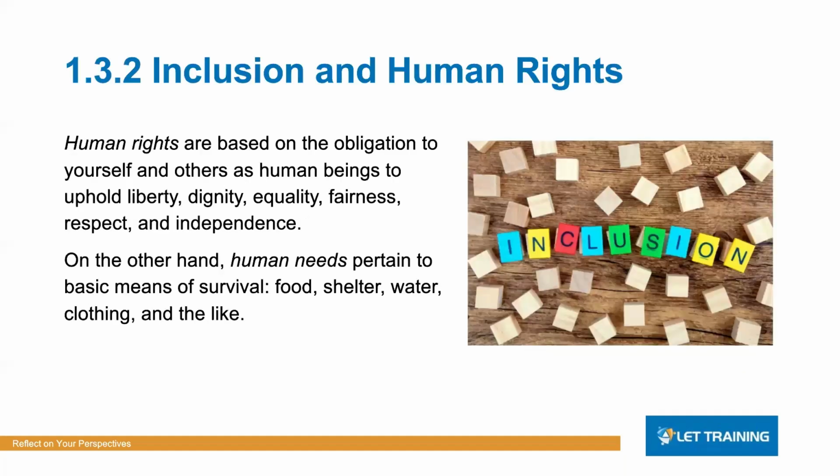Inclusion in human rights. Human rights are based on the obligation to yourself and others as human beings to uphold liberty, dignity, equality, fairness, respect, and independence. On the other hand, human needs pertain to basic needs of survival: food, shelter, water, clothing, and the like. Human rights advocates for all people to have satisfactory access to their human rights. Human rights are inalienable because they cannot be taken away.